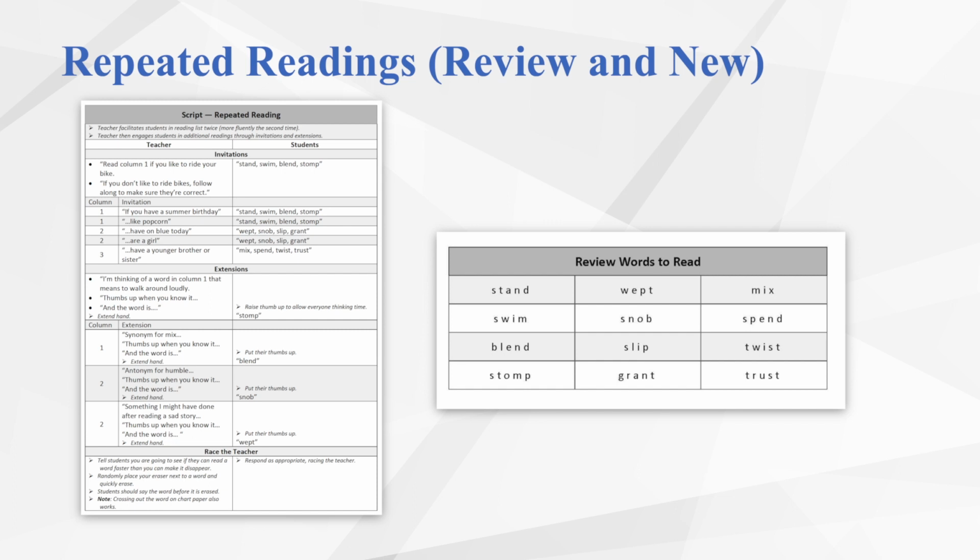Looking at the first invitation, if you have a summer birthday. Keep in mind that obviously not all students have summer birthdays, so not all students will be reading for that invitation. However, the students that do not have summer birthdays, while not reading out loud, are still reading. They are following along and monitoring their peers to make sure that their peers are pronouncing the words correctly.